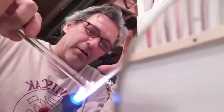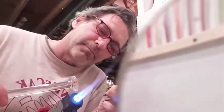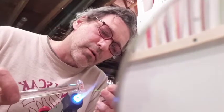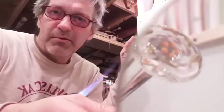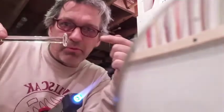Since I was yapping here and I've got this pretty hot, you can see how orange it is. I'm going to cup and push it one more time. Let's turn the flame down so I can get in a little tiny green thread that I've pulled and melt it right where I want without melting my whole flower and messing it up. So put in the little petiole all the way around the outside. Let's now cup and push it and start contracting that design in the center, smaller and smaller, and bring it up this way into that disc that we've made.